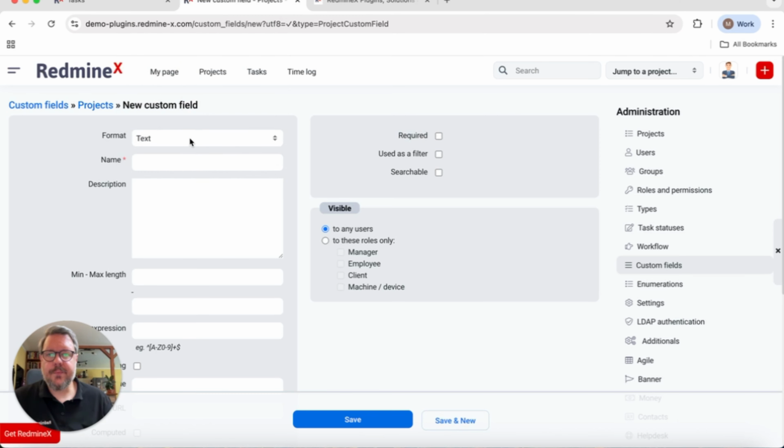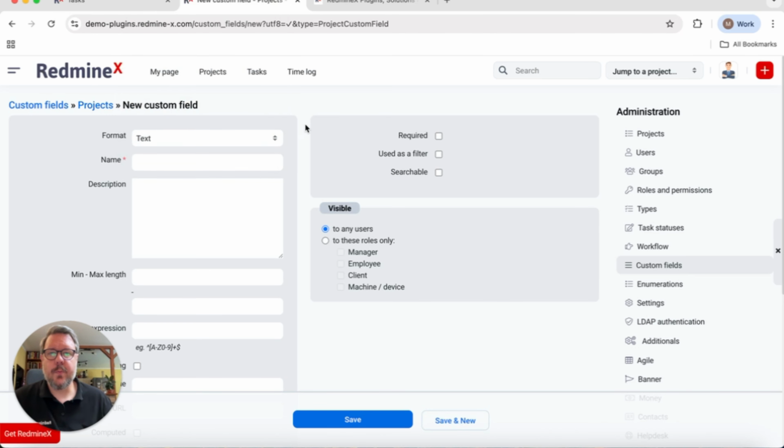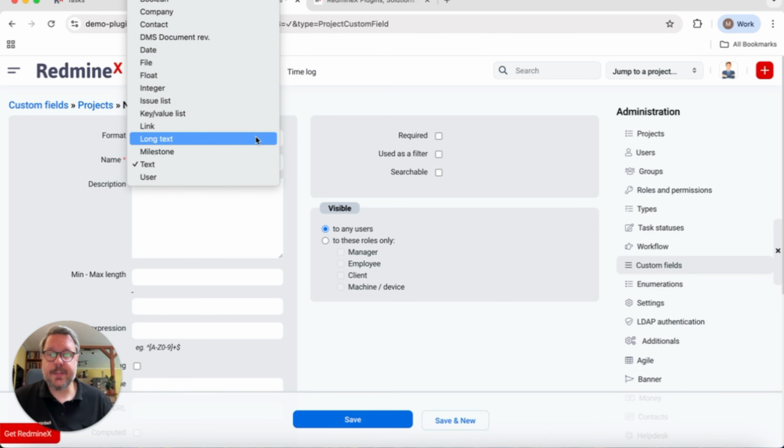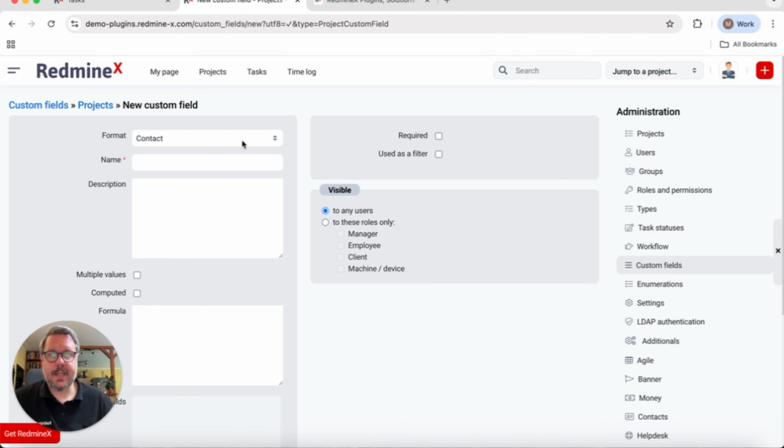So what I'm looking for is to create a custom field within the new project or edit project form, which is going to show me a responsible person. So I'm going to make the format contact, which obviously requires the Redmine contacts plugin, but in this case we have it in this demo for you to showcase.